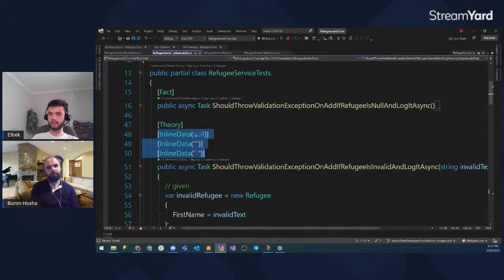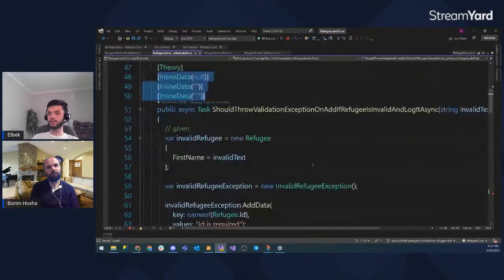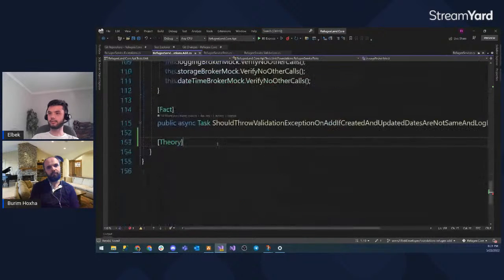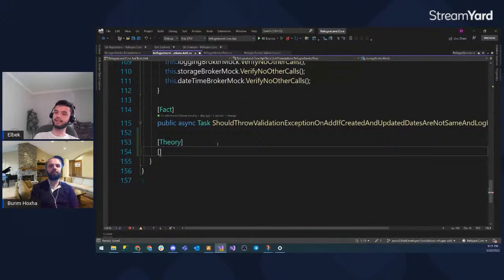When using theory, we pass parameters to our test, right? This is going to be similar, but we pass our parameter in a different way. There we set inline data, so our annotation knows what data to pass, exactly the value.